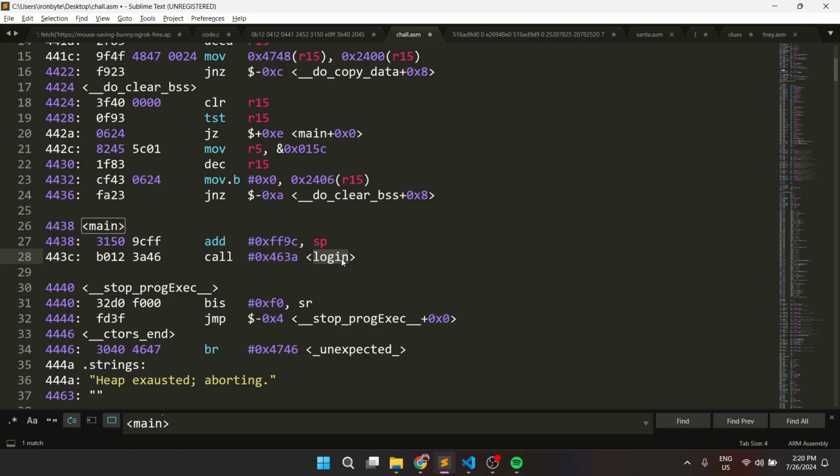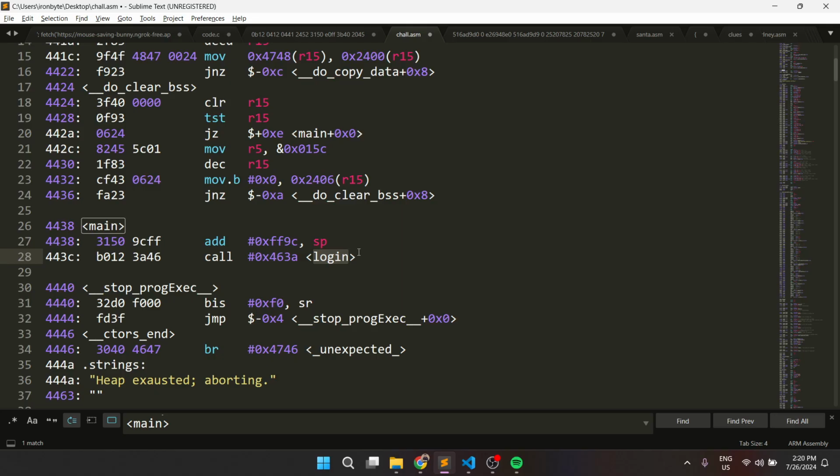So if we try to change the value of the return address of the login stack frame, for example, to go to the unlock door as we did in the buffer overflow videos, then we will be cool. We should be solving the challenge and unlocking the door.